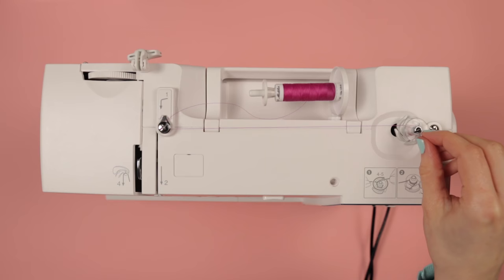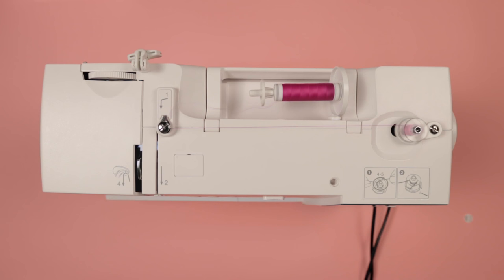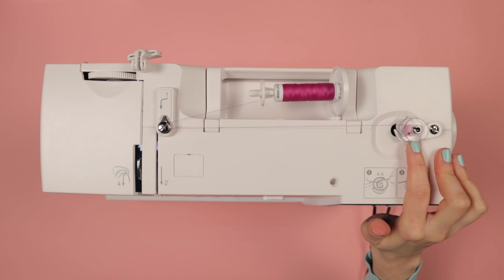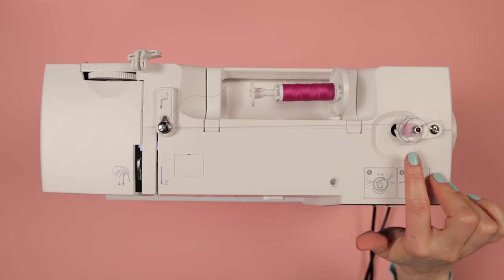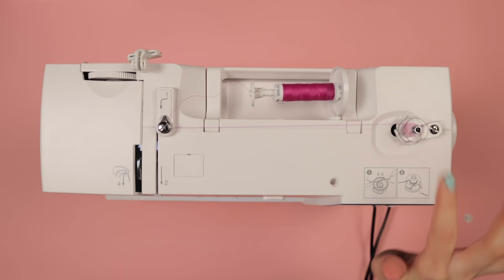When you're ready, hold on to the little thread coming out the top of the bobbin, turn your machine on, and then put your foot down on the pedal. Hold on to that thread just for the first few seconds of winding, then let go and keep winding. You can keep going as long as you want — just put as much thread onto the bobbin as you need for whatever you're going to sew. Make sure the thread is going onto the bobbin and not onto the spindle underneath, which can happen and is really frustrating, so just keep an eye on that.